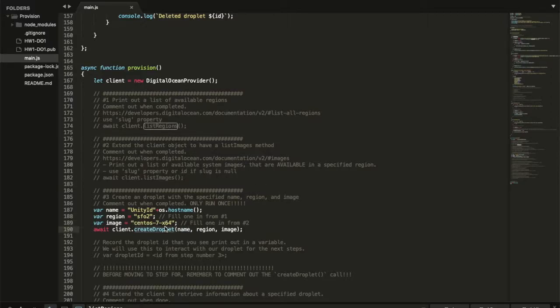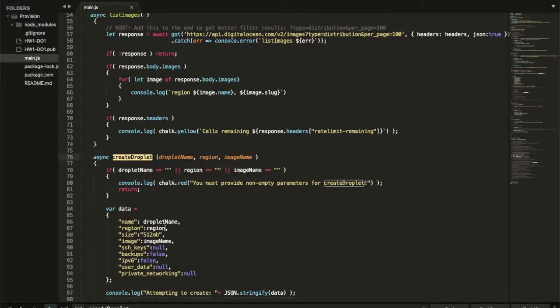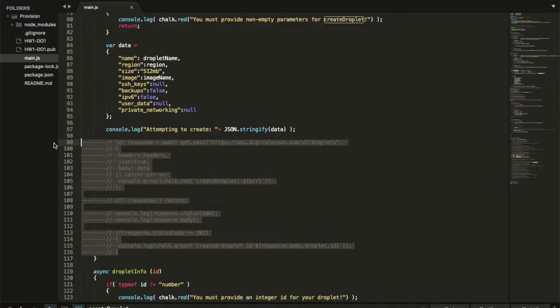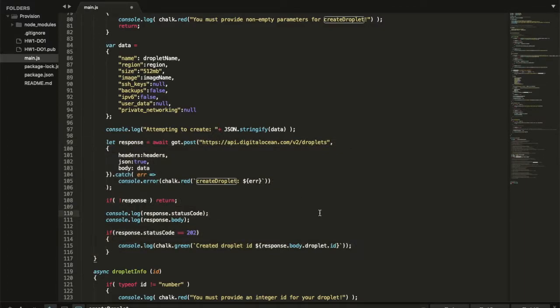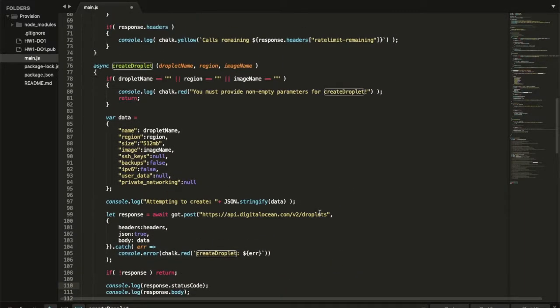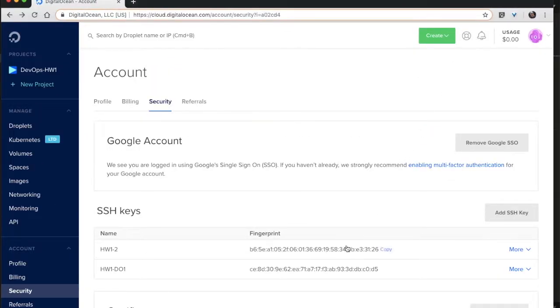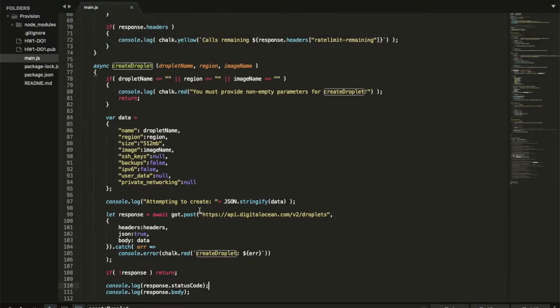Let's check out the method for create droplet. There are a bunch of parameters that need to be sent to the create droplet API, and one of the parameters requires us to fill in SSH keys. So let's copy the SSH keys from the dashboard and then paste it over here.